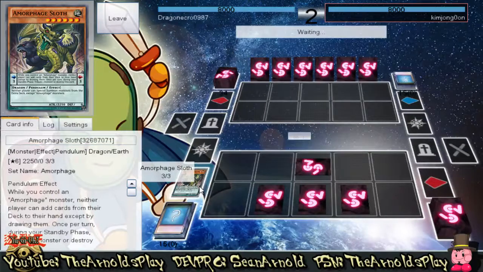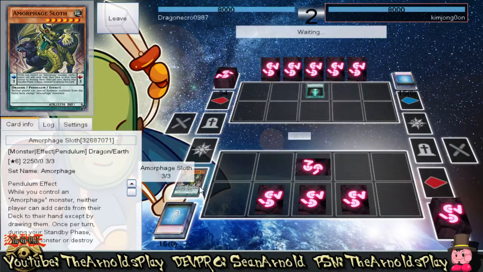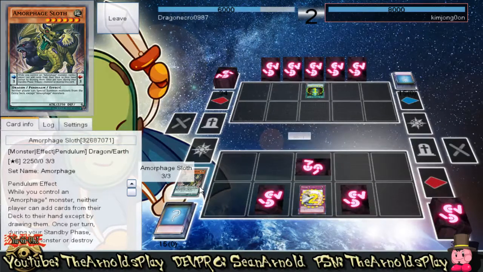Is this a particular type of variant? Is this a demise variant of all Amorphages, or is it mostly just a stun variant? Just stun variant. Okay, I have a feeling we're going to be playing against Blue Eyes because he's playing Advanced Ritual Art, which is going to let him send a normal monster from his deck to the graveyard for the purposes of a ritual summon. If I see a level 8 Blue Eyes, haha!